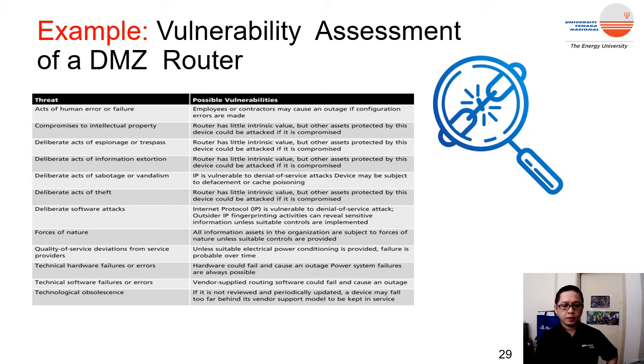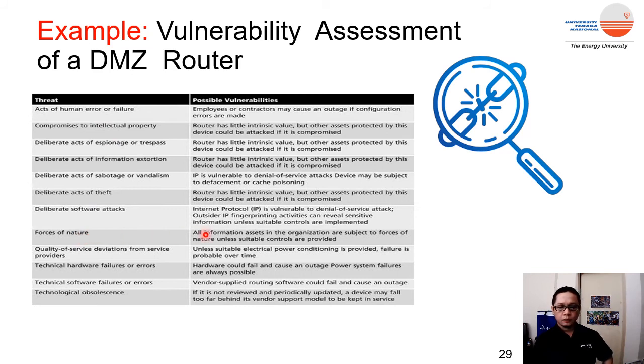For example, you have the threat of human error or failure. The possible vulnerability that could contribute to the threat is, as you can see here, that employees or contractors may cause an outage if configuration errors are made. These are possible vulnerabilities that could contribute to the threat being successful. Another example can be forces of nature.